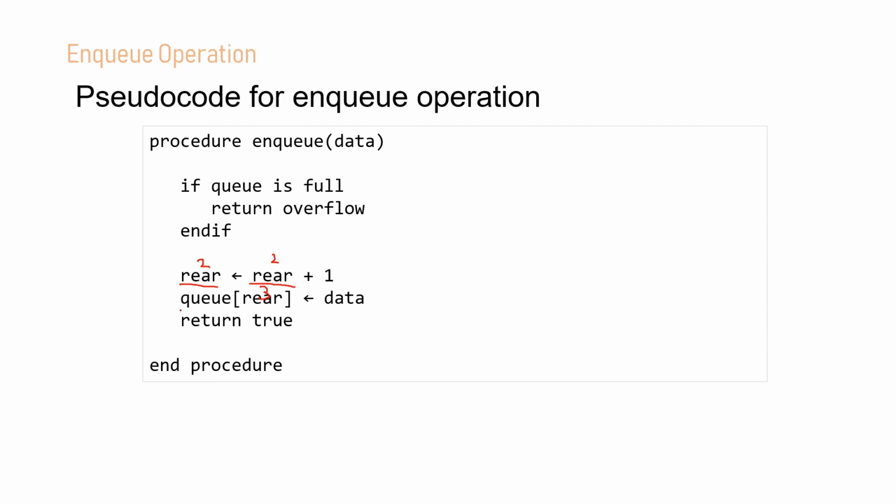Meron tayong array of queue, index of 3. Ang value ipapasok natin sa kanya is the data. Data is a variable na merong hold na value which is letter D. And then after that, pagkatapos na ipasa doon, it will now return the condition or the status na true, or somehow pwede kayo mag-return ng message na data already enqueued doon sa queue natin. And it will now end the procedure.